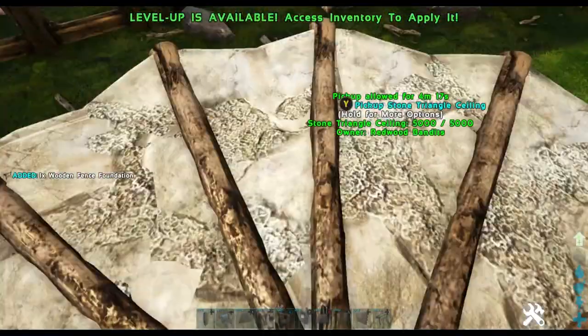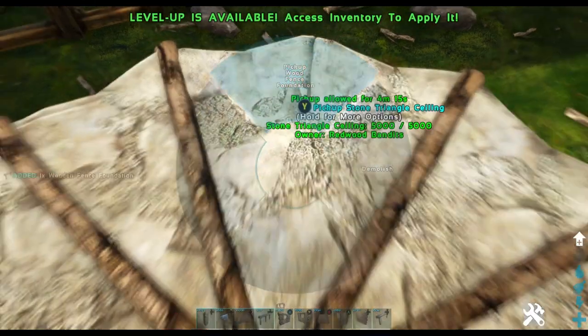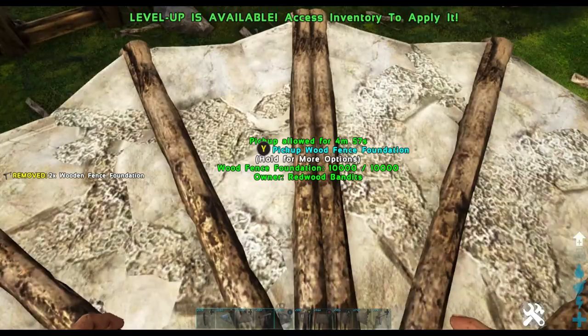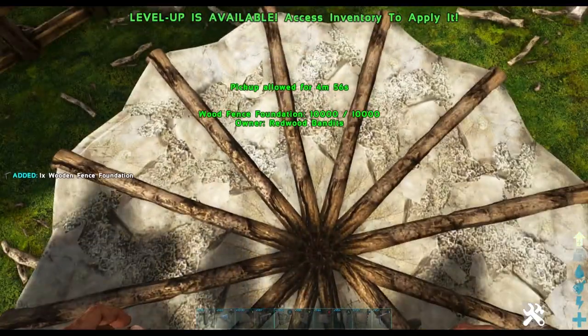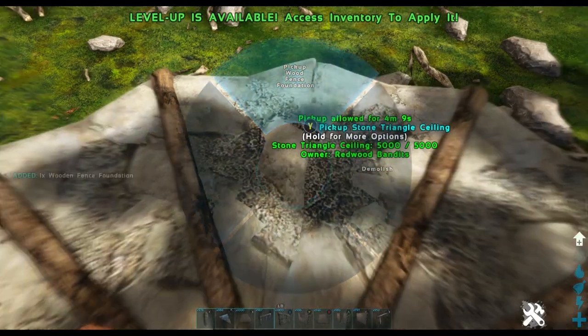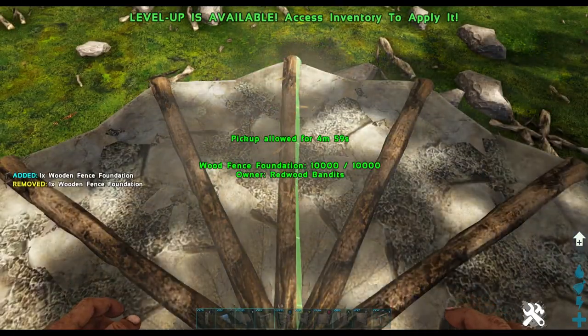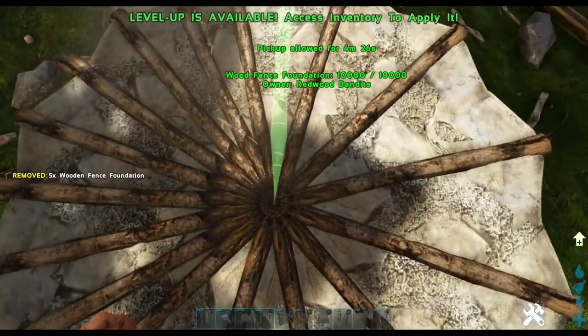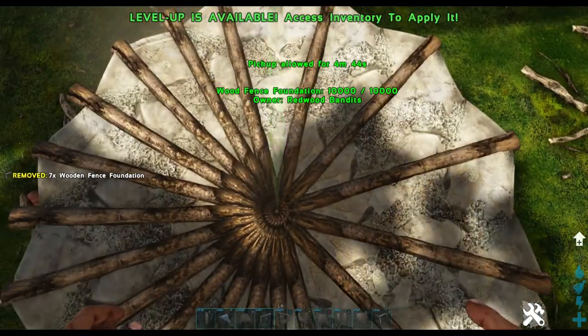See how that one's not flush in the center? So you know which one's wrong. Pick it up, try again. Can you see that one? Yeah, it's not central. So there you go, then snap more in between each one. These ones snap down a lot easier. They snap straight down.